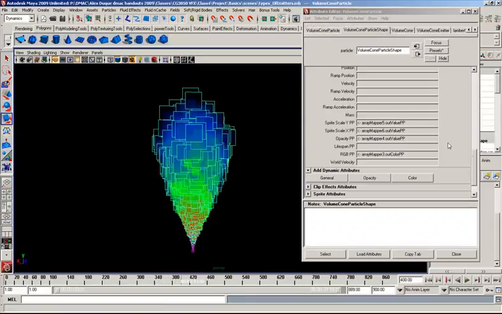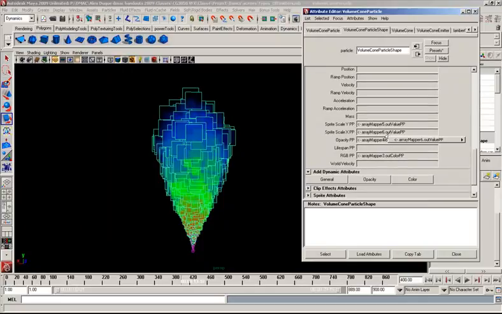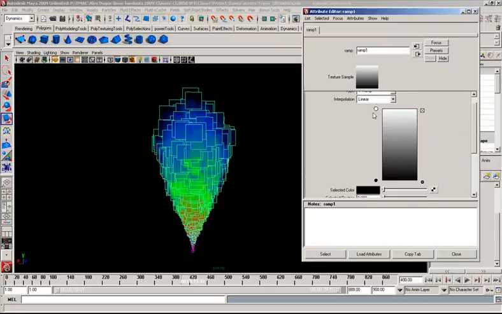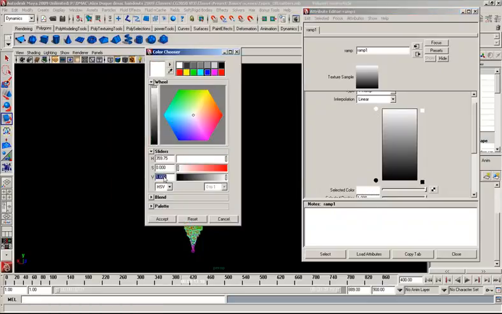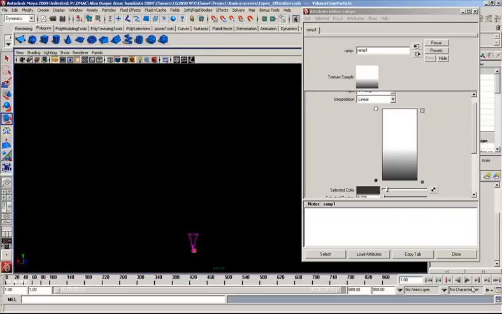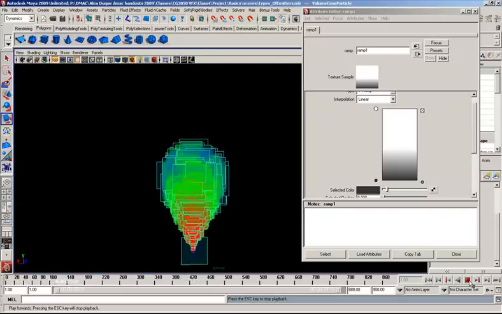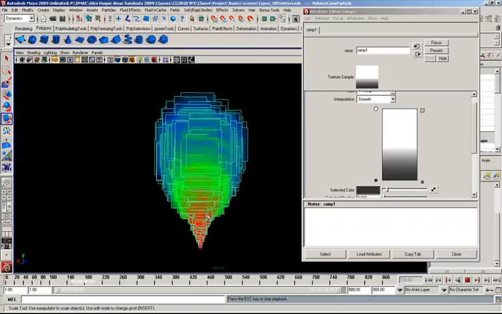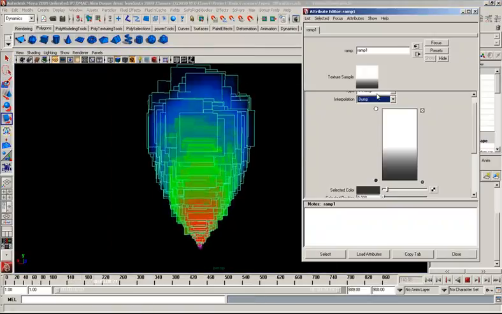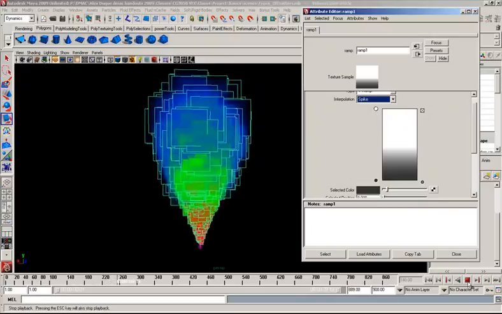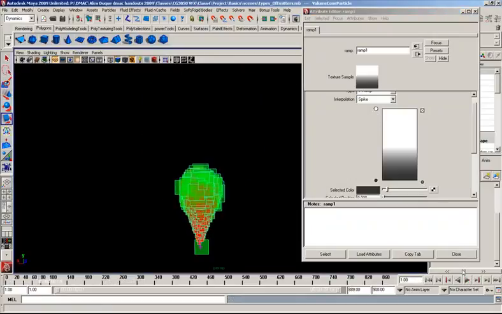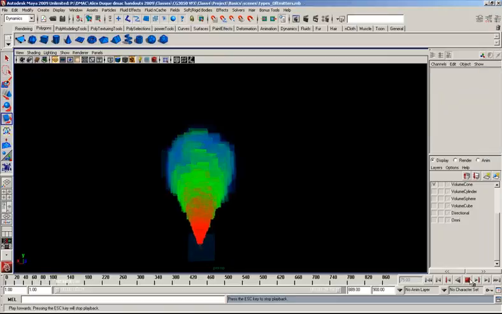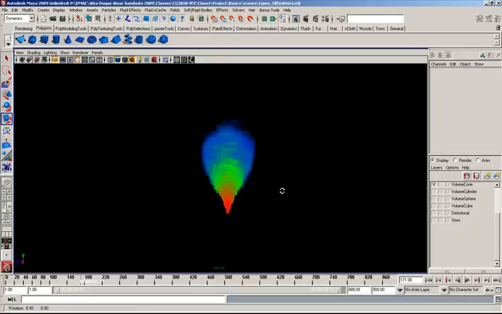Alrighty. So that pretty much takes care of that. And just keep in mind that you can always change the values manually. So if on the scale I wanted them to end with a value of 2, for example, and start with a value of maybe like 0.2, then they start small and they start getting bigger and bigger and bigger. And you can also even change the type of interpolation so that they look different. Smooth, bump, you can see how that changes. Spike. So it's also pretty handy to do that there. And that pretty much takes care of that when it comes to particles. So those are some of the main attributes.